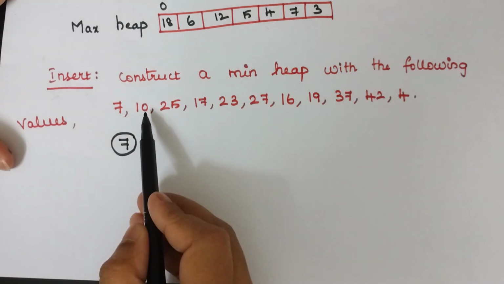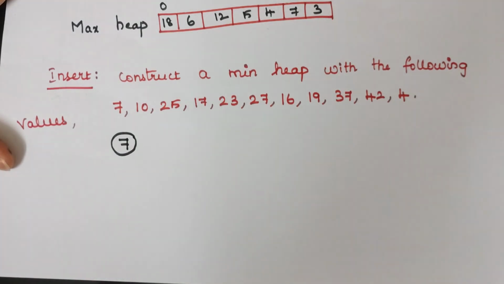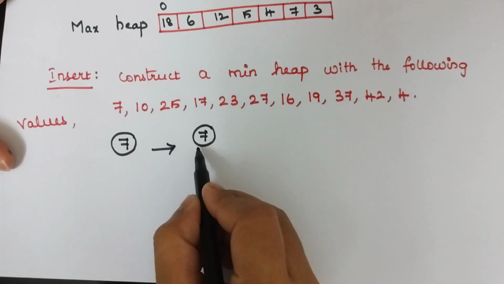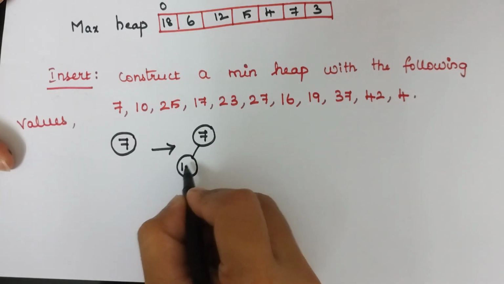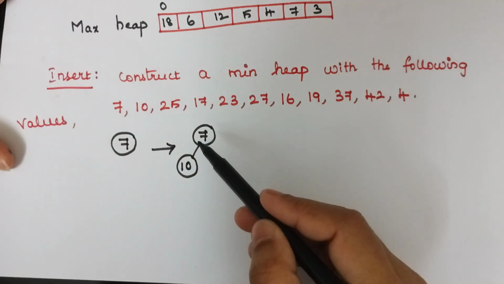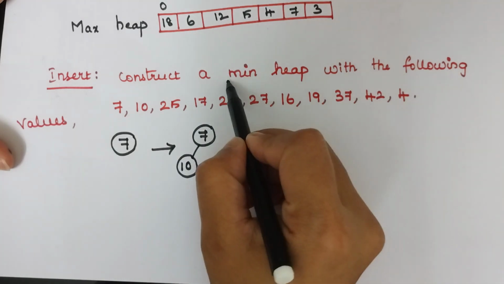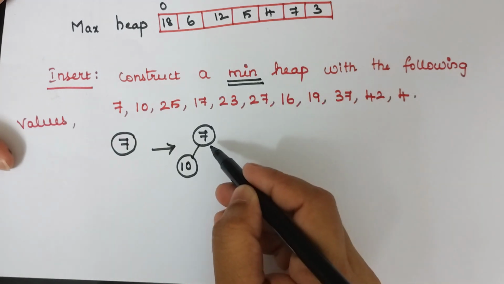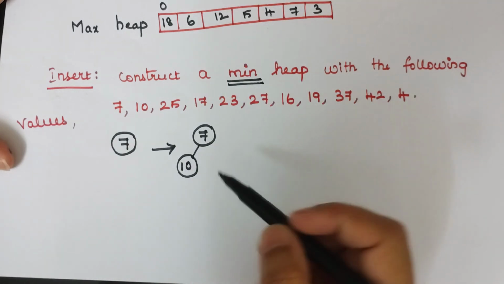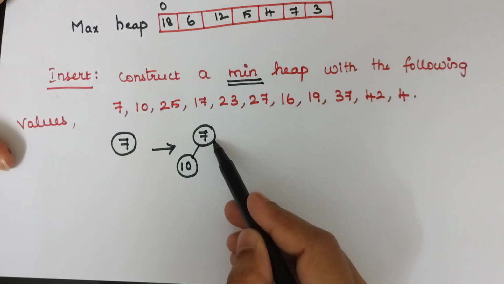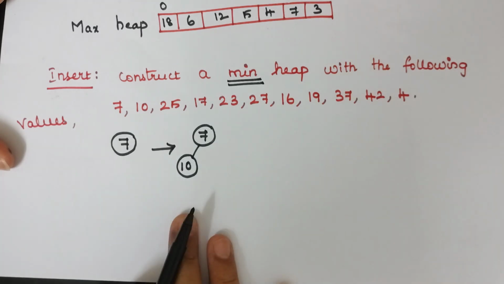And then what is the next value? We have 10. So where should we insert 10? Like I said, the first property is complete binary tree property, where insertion should happen at the last level starting from left towards right. So 10 should be placed here in level 1, at the left hand side of 7. After placing this value here, you need to check whether it is satisfying the heap order property. Since I have taken min heap, always the root node value or the parent node value should be lesser than its children, and here 7 is the root node and the child node is 10. Comparing 7 with 10, 7 is minimum. So it is satisfying the property, no need to do anything.